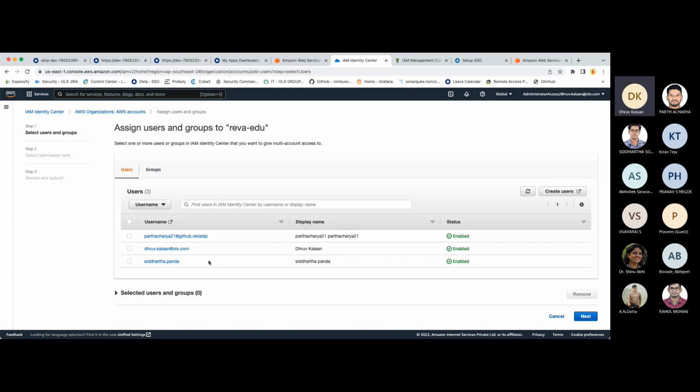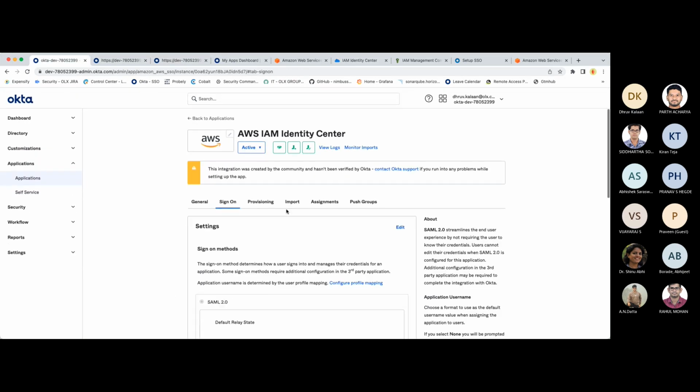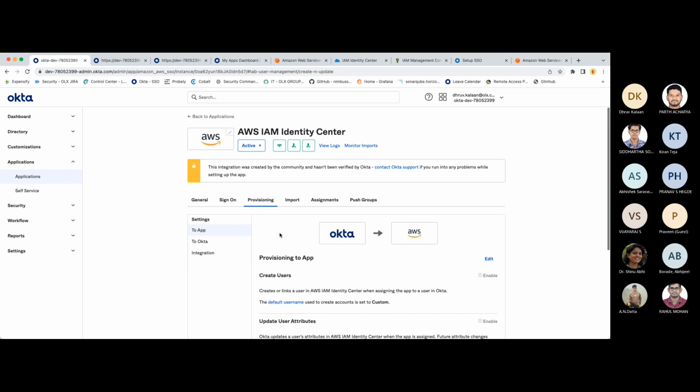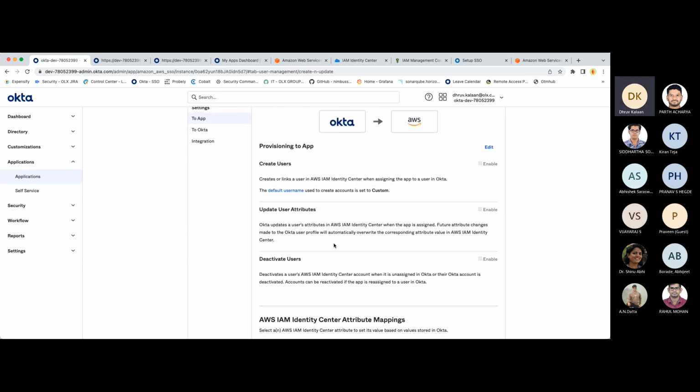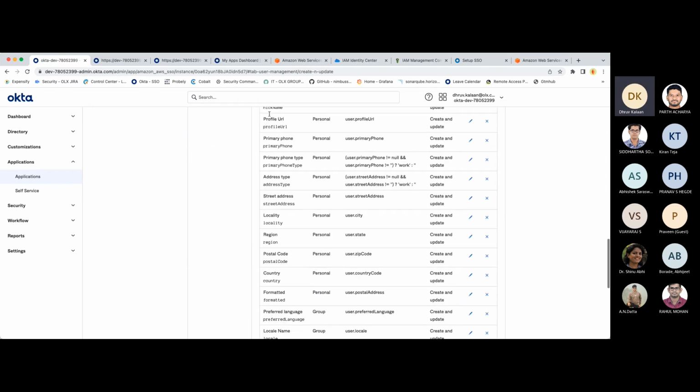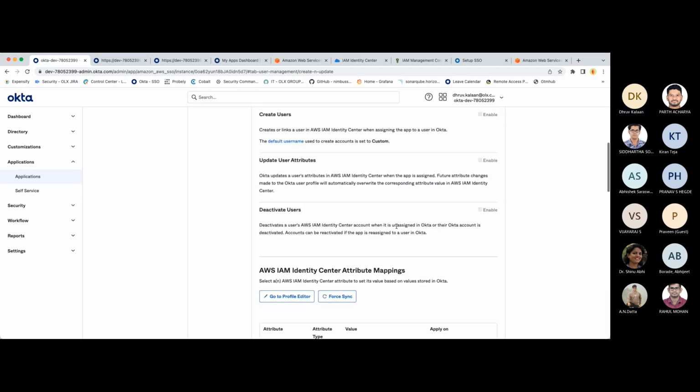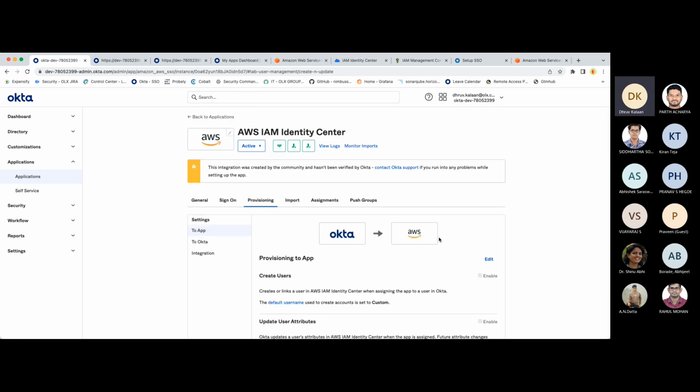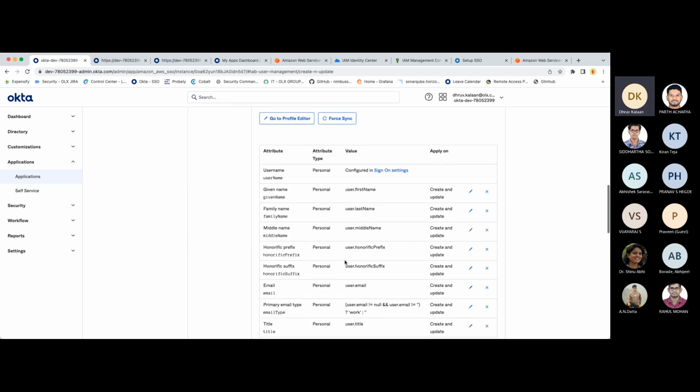Now in Okta, we said via auto provisioning that whoever I am creating, updating or deactivating, with these details, you will automatically send to AWS. How did we manage that?